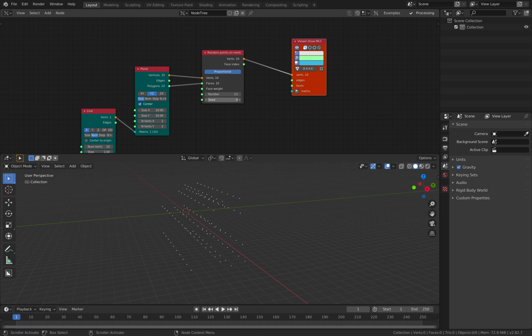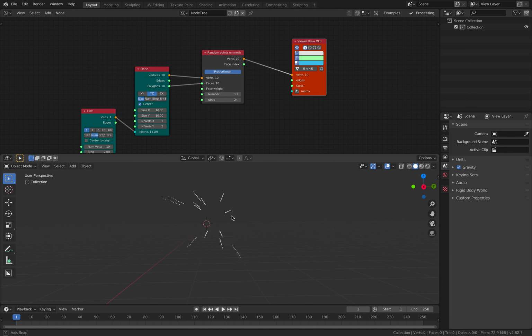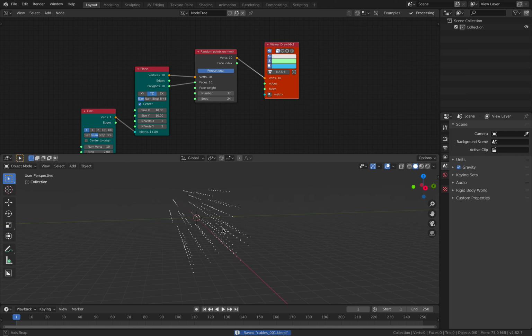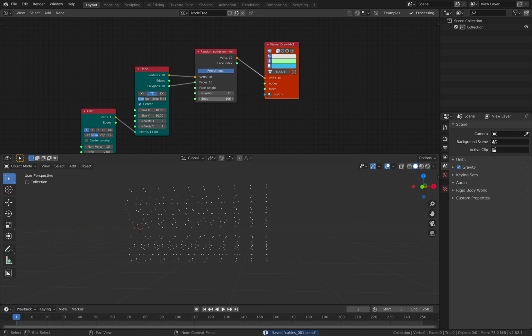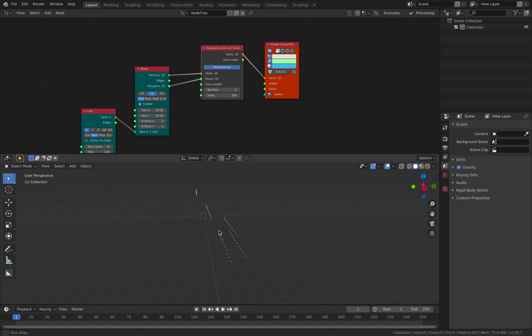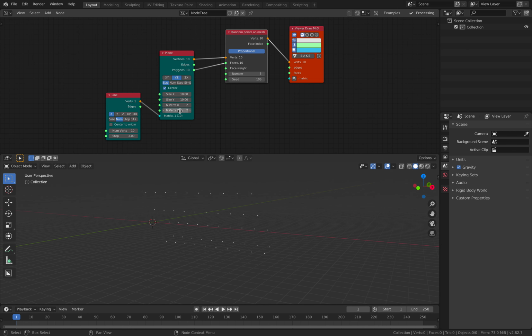So we have 10 points on every polygon face. We can actually increase the number. Let's say we have 5 points. So we have this plane. Okay, keep it 10.